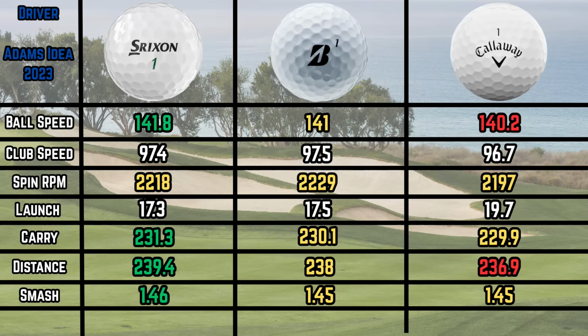So the Srixon Soft Feel may have a decent driving performance, but it's hard to overlook the pitching wedge and the 7-iron up to this point. Ball speed still wasn't that great. Honestly, none of these three are going to win any awards off the tee, but I think most people expect that with super soft type golf balls or soft feel type golf balls. However, they all hold their own. They're all at least average except for one. Spin-wise, they all still are in that low to low mid spin range, which is good. None of them are terrible. They all just kind of hold that middle ground. So, interesting.